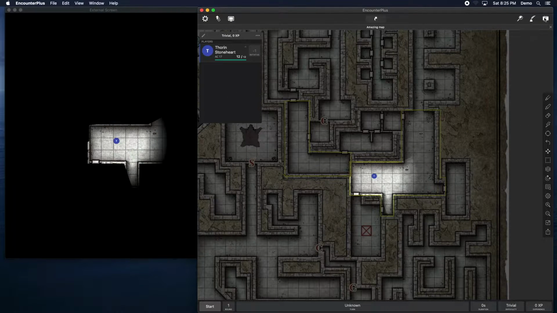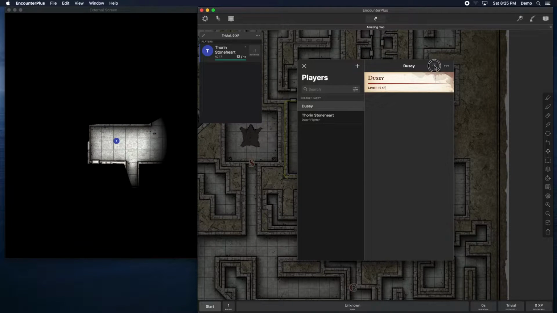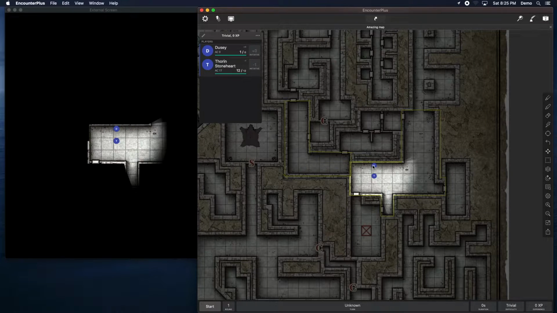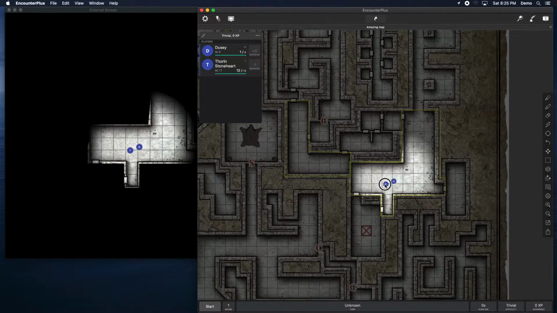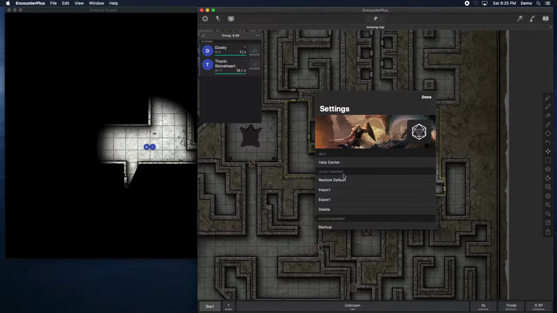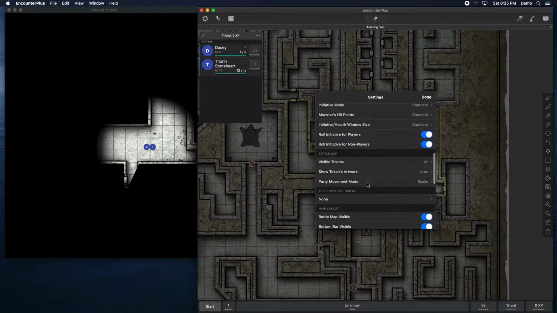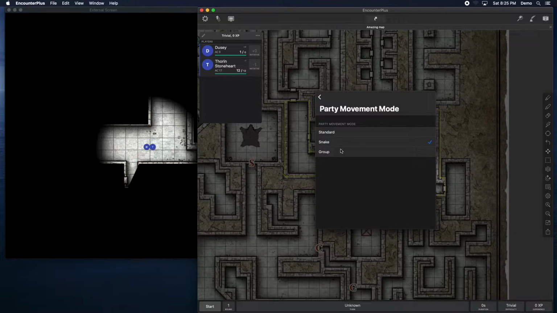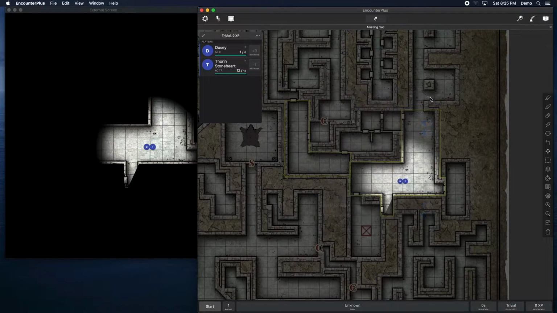And to show it to you, I need to add another player character. So we'll hit the 3 dots up there, insert creatures, player character. Here I am, going to put myself right in this campaign. Dropped me off right there. Going to grab this multi-select tool and highlight this. And if I move around, you'll see I've got it set to snake. I can move the whole party this way and they would all snake around. You can change how that movement happens up here in settings under party movement, snake, standard, or group. Go play with those, see how those all work.